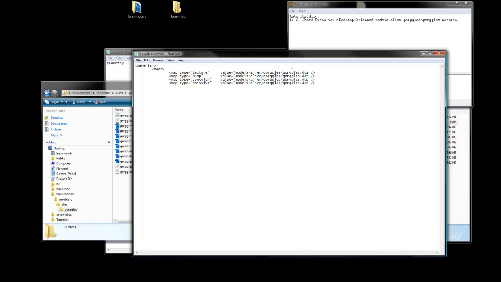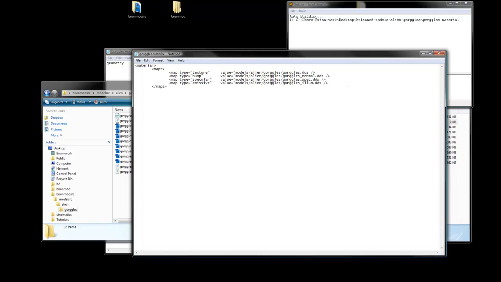I think I misspelled that. Alright, so then we need to do normal. This is going to find my normal map, and it's going to apply it as a map type bump here. This one's called spec, which is going to be my specular map. And this one is going to be illum, which is going to be my emissive map. So now that I have all those textures entered in, those are my different map types. We should close out maps here.